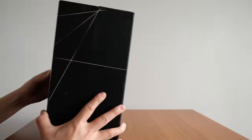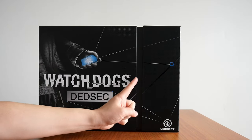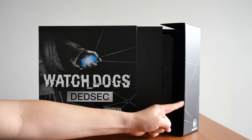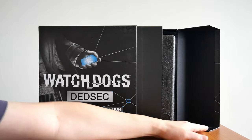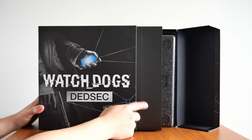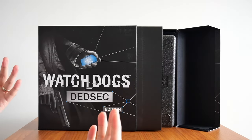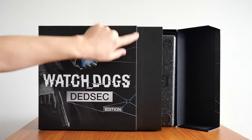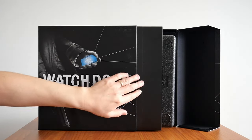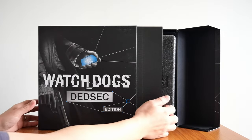And to open this box, okay, this is how you do it. Right, you have to lift this flap first. So you lift it to the side. There it is, it's open. And by the way, this is textured. Okay, and it gives it a unique look and feel. So the box doesn't actually close with no gap here, but there's a small gap, and having this textured a little bit here just makes it nice.